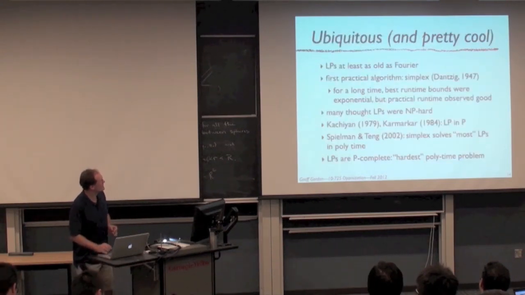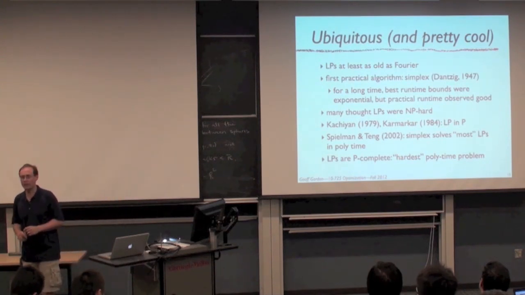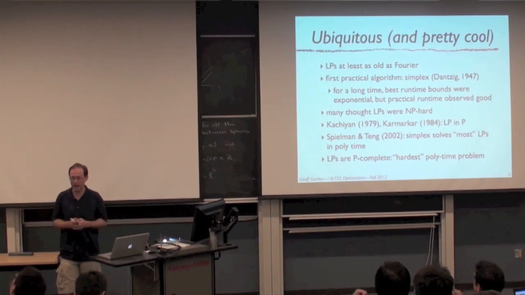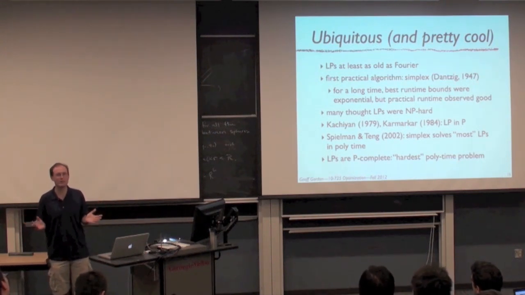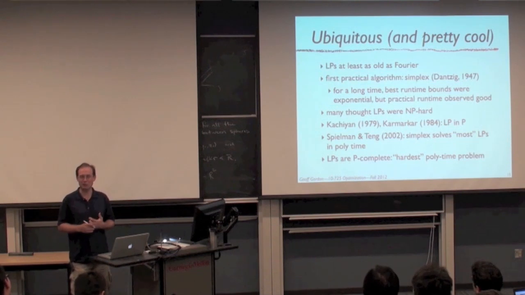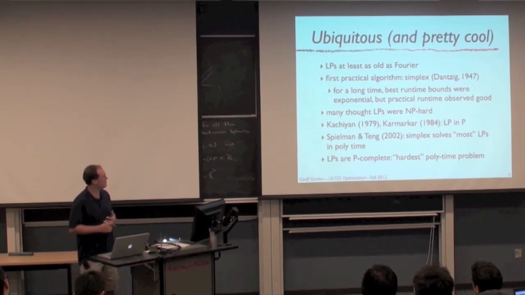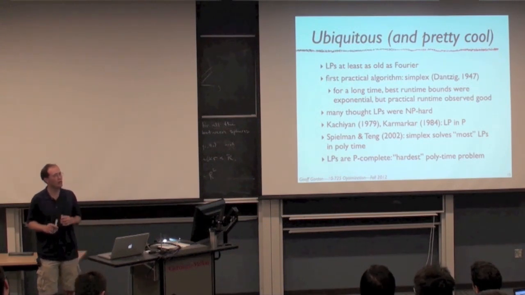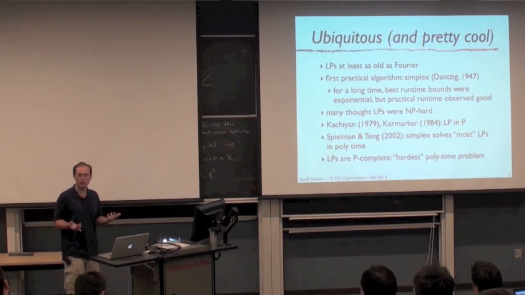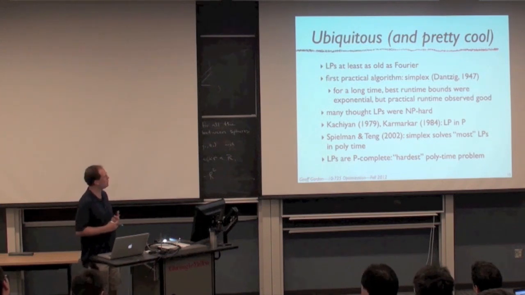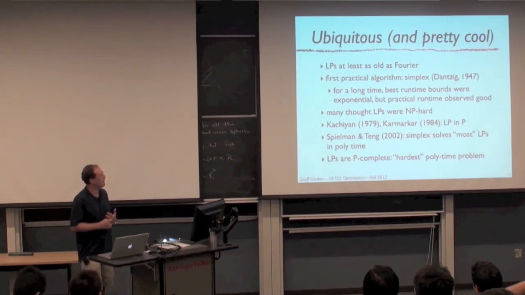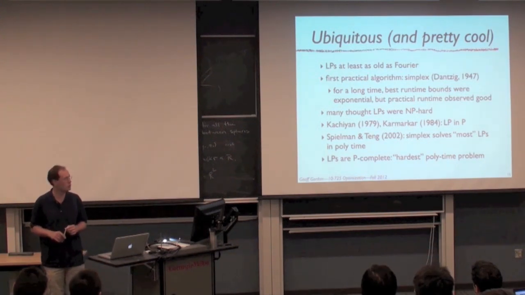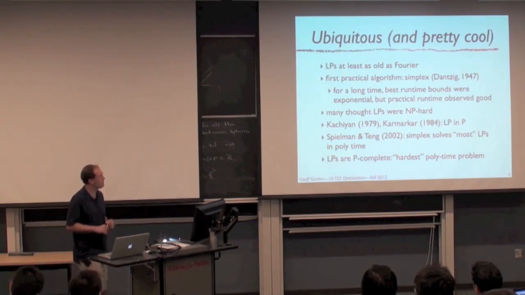So, all right. This typical form, it's everywhere. I'm sure that I have personally seen at least 1,000 papers that use that particular form of a program. And it's a really interesting problem. So linear programs in particular are at least as old as Fourier. So that's pretty old from the point of view of computer science. The first practical algorithm for them didn't happen until 1947. That was George Dantzig, the simplex algorithm.